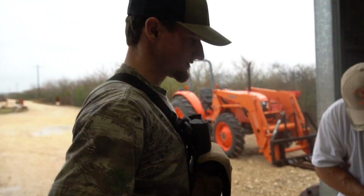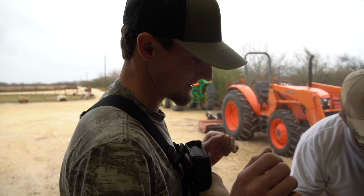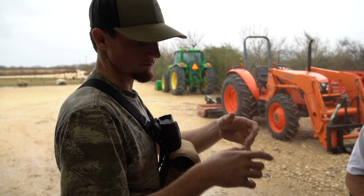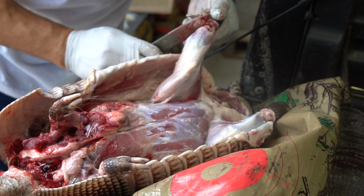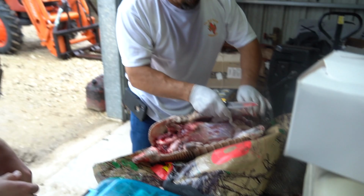Start the skinning process. Or Jerry is. I'm just holding. I'm helping out. But basically all you do is you skin it just like a normal animal, like whitetail or hog or anything, and then work that shell. As you can see right here, he's just taking his knife and basically working the meat up and out. You can see the shell start to peel away. Take the legs off. It's pretty easy.